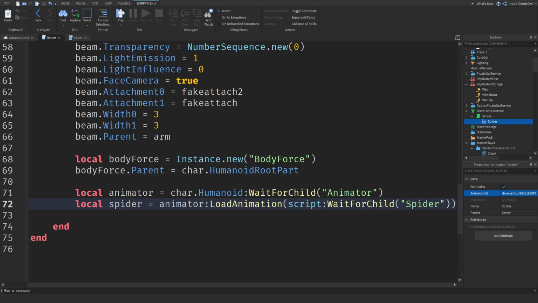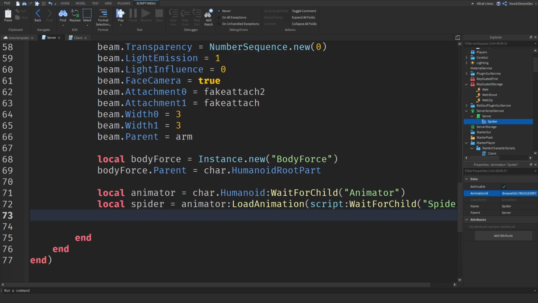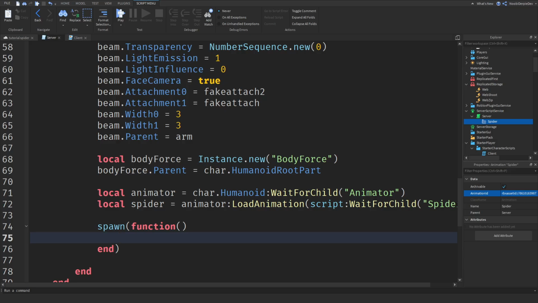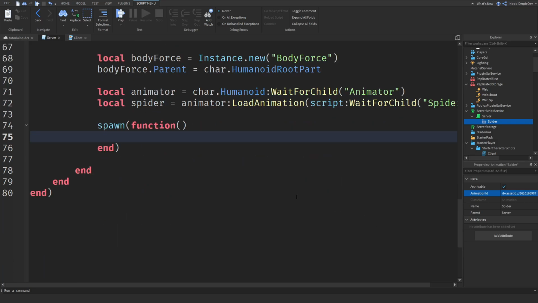You're almost done. We just need to do some complicated stuff. So a spawn function like this, and this is going to be some incredibly hard stuff, so please keep caution.